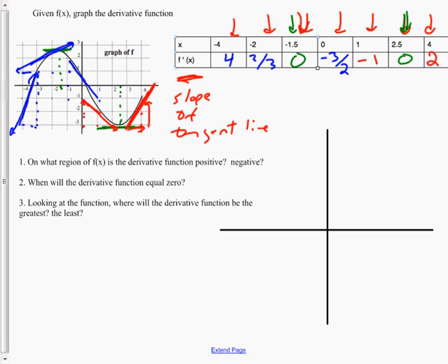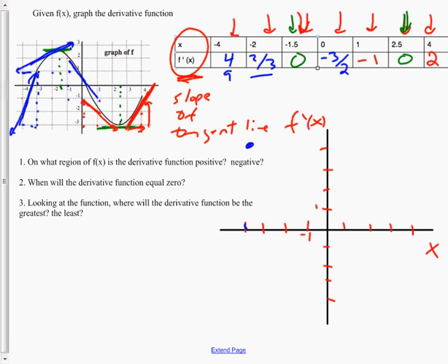And now our goal is, given this chart of x and its respective derivatives, to plot the derivative function. So going by 1s here, and our y values go from negative 1 up to 4, going by 1s, and what we're plotting is x versus our derivative function. And so let's plot them. When x equals negative 4, our derivative function equals 4. So we've got the point negative 4, 4.